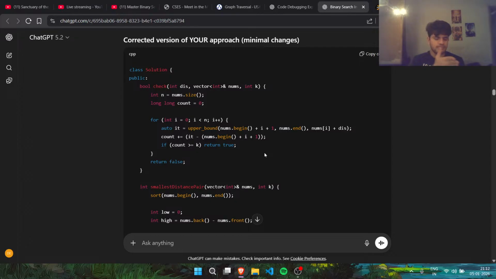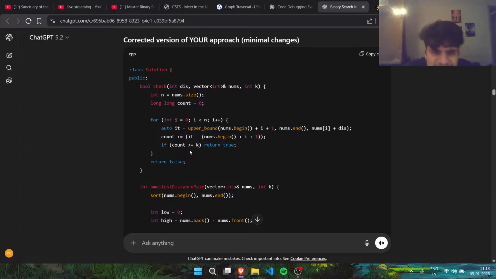Maybe it comes here after skipping two elements. Then we count the number of elements from here to here, and if the count is greater than k, it means there are at least k smallest.